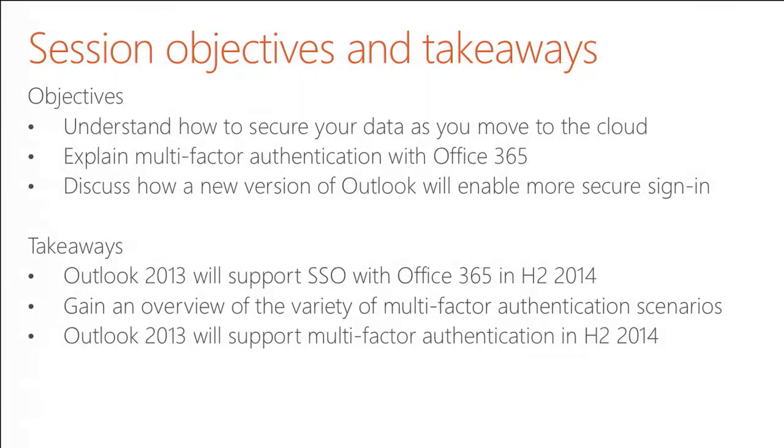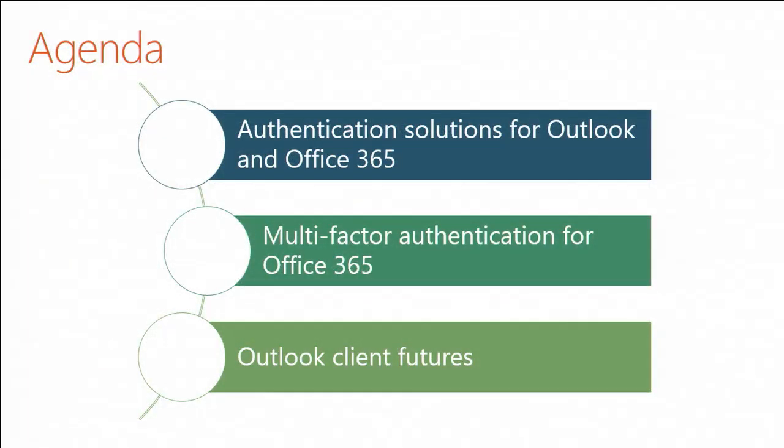So, all right, we're going to split this up into three groups. I'm going to talk about Office 365 since I've been working there for a few years. Franklin's going to talk about the multi-factor auth, and he's going to talk about it with Office 365, because the new work that we're doing is not about Outlook. It's really about changing the infrastructure around all of our applications. This is important because if you want single sign-on, you want it across all applications. You don't want to sign in here and then have to sign in there. It really has to be an infrastructure thing, which is why we had to go back, and he's going to talk about the infrastructure.